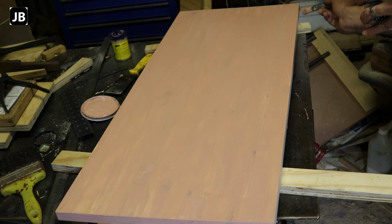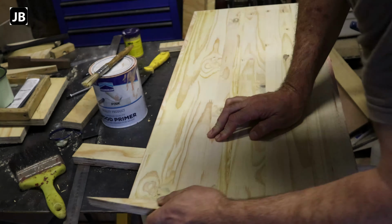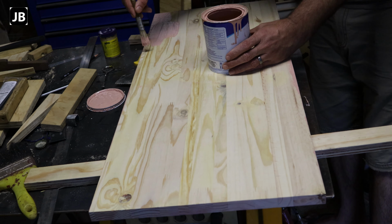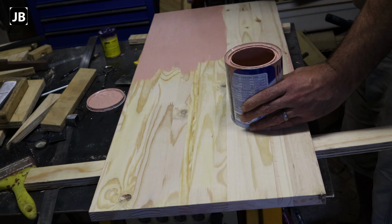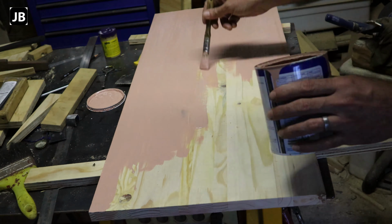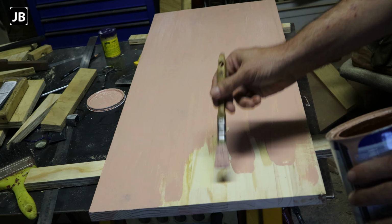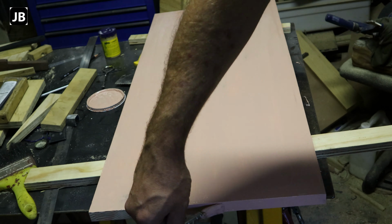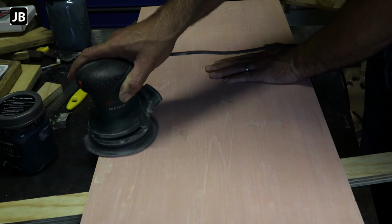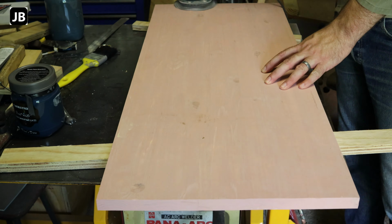Makes it that you use a lot less paint once you're done priming. Otherwise the paint just soaks into the pine. One side, other side, same side, all sides. Apologies for the parrot screaming in the background. Quick little sand, just getting it flat again, and oh well, yeah, still sanding.